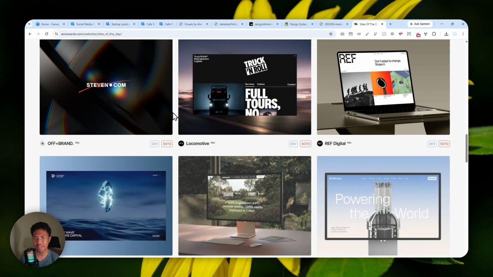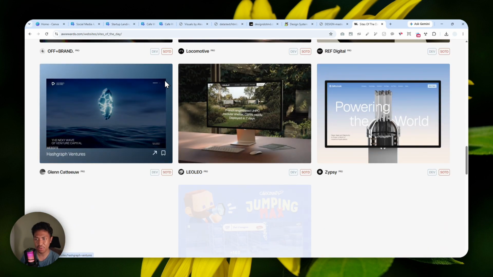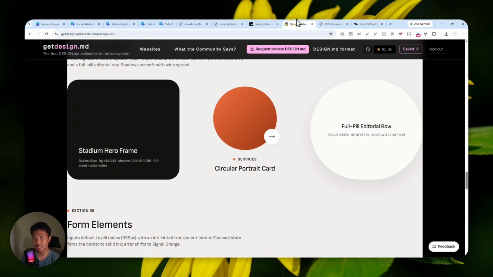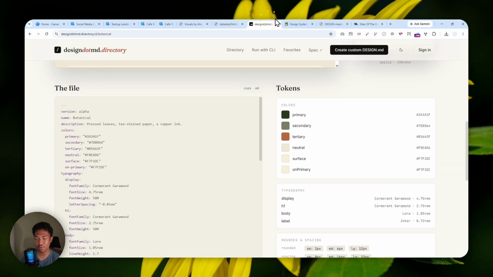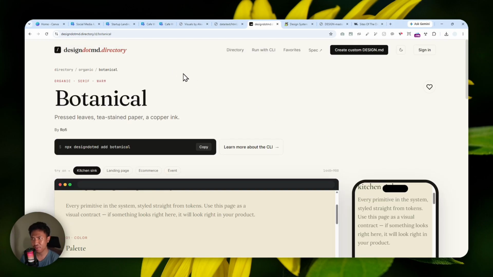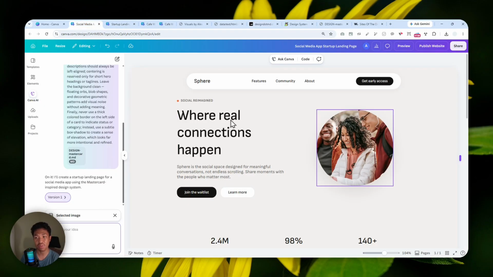So those are basically a few simple steps that you can do to make your website in Canva code look way prettier. Just to recap, first you can use a design.md file from these two sources. Again, I'm going to put them in the description down below. And then also you might want to be more intentional with the assets that you use on your website.